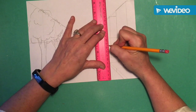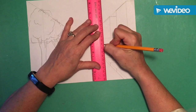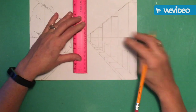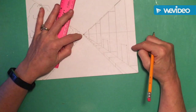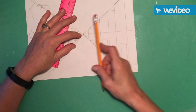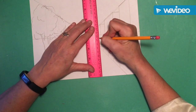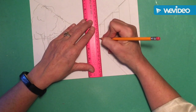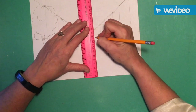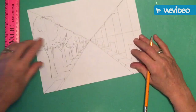You need some sort of opening in your building. And the tops of the openings need to go to the vanishing point on this side of the building. And the sides of the openings need to be vertical and parallel with the outside edge of the paper and the outside edge of your building. And yes, you must use a ruler. Did I mention that you need to use a ruler? Gotta use a ruler, dude.